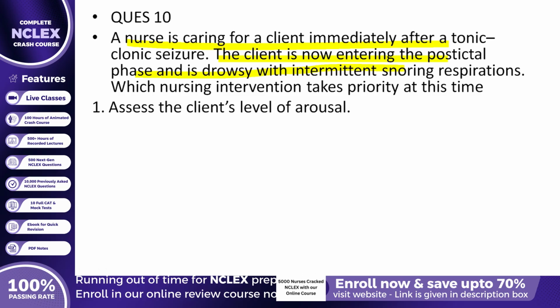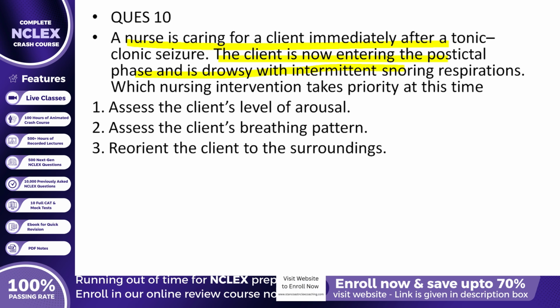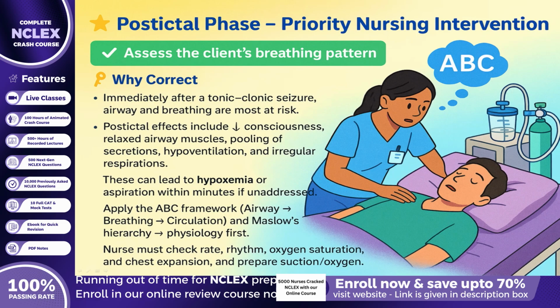The first option is to assess the client's level of arousal. The second option is to assess the client's breathing pattern. The third option is to reorient the client to the surroundings. The fourth option is to change the client's clothing. The correct answer is option 2, assess the client's breathing pattern.